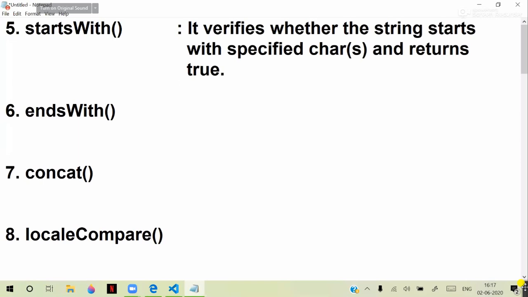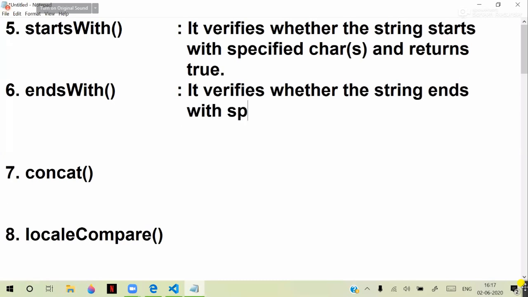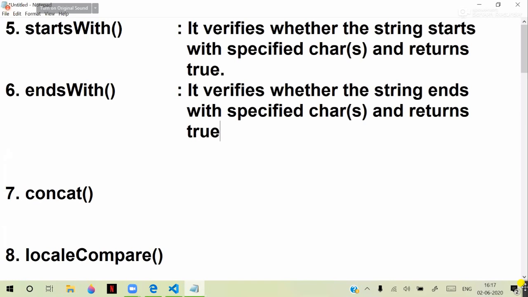Similarly, ends with verifies whether the string ends with the specified characters, and returns true or false. If not, then it will return false. So starts with and ends with are used for handling that functionality.